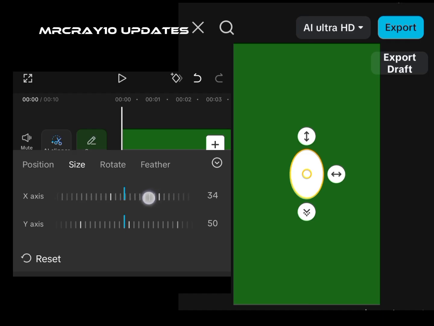Understand? So I will leave it at 35. I will leave my Y to remain here at 50. You get my point? You can decide to make your own bigger or make your own smaller. When this is done, now you click on the OK button right here.